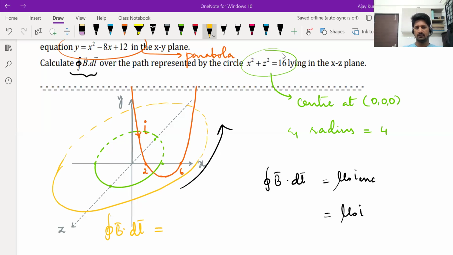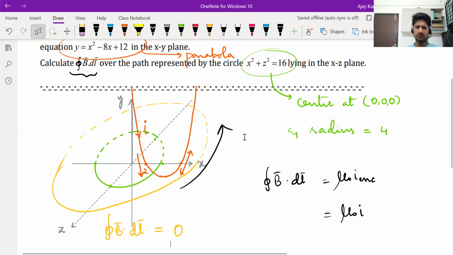Why? Do you say the enclosed current is still only I? Yeah, it's only I, sir. It doesn't change, right? But look, there is an I going down here, and there is also an I coming up here, right? Yes, sir. So if you call one a positive current, the other current will be taken as negative. So the net current enclosed by that yellow loop is 0, because there's some current going this way and an equal amount coming up this way. Okay, sir. Then in that case, closed integral B dot dl becomes 0.